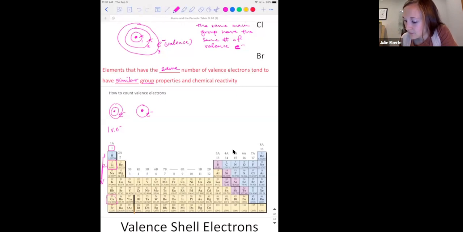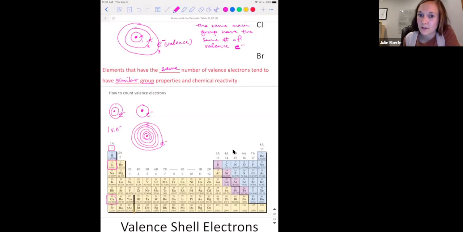Okay, let's draw a picture of cesium. What row is it on? 6. Okay, 1, 2, 3, 4, 5, 6. This one's going to be big, so I'm going to start small. There's 1, 2, 3, 4, 5, 6, and then we have 1 valence electron. So there's cesium. That's main group 1. Main group 2 has 2 valence electrons. So if I wanted to draw a picture of barium right next door to cesium, all I've got to do is put another electron here. Now we're talking about barium, not cesium.